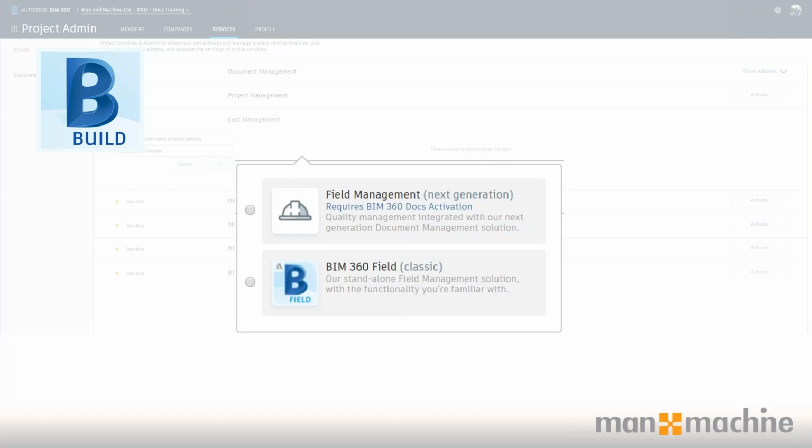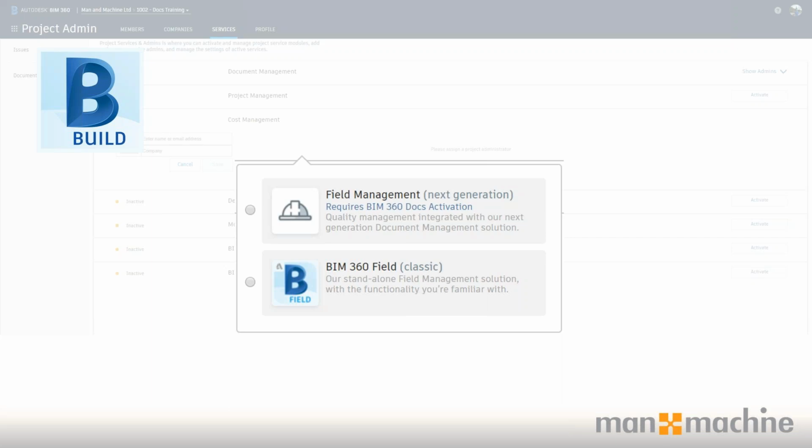So looking just quickly at BIM 360 Build, it has had a name change. It was called BIM 360 Field previously. So there is the option when you set this up in BIM 360 to use the previous version, which was BIM 360 Build Classic.